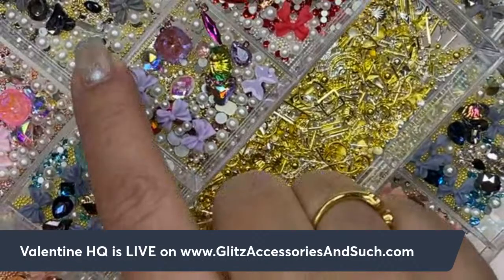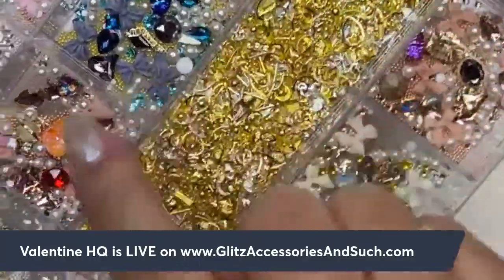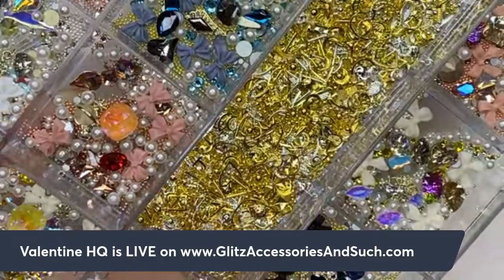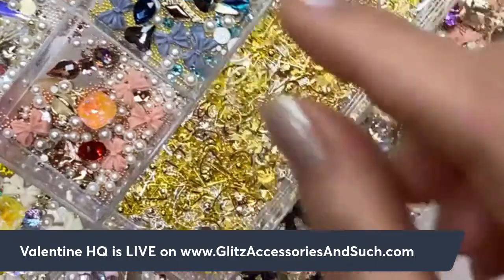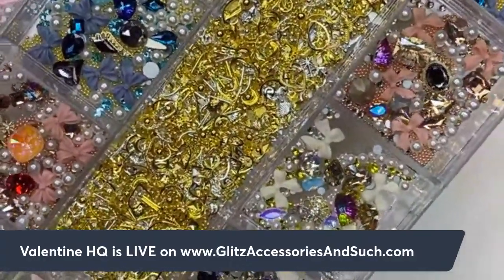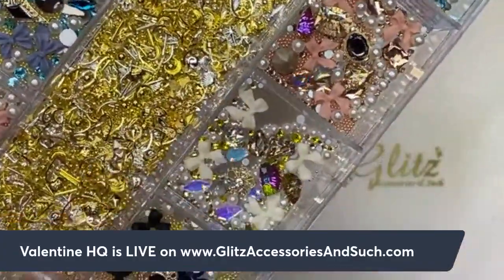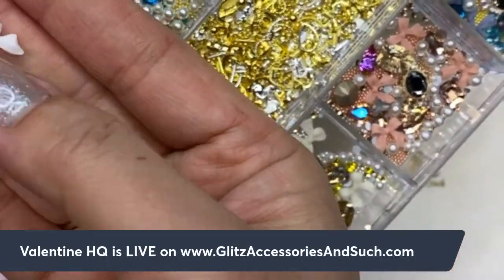It has a lot of element centerpieces from the luxuries and a lot of beautiful, gorgeous crystals — transcendent crystals. I see some hearts there. I was looking and I said, why does it have similar colors to the bows? But when I paid attention, it's really cool — this is a shorter bow tie. I thought at first it was repeating, but it's actually slightly different in each slot. There are about seven slots, so there are 20 slots total, 20 grids. The middle section has all the metal charms and chains you could ask for, and this one had longer bow ribbons.